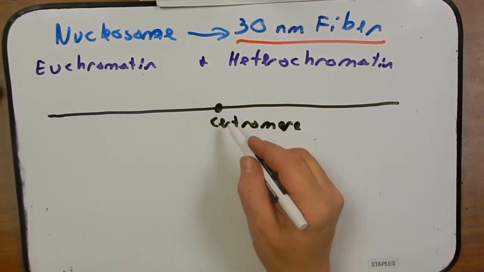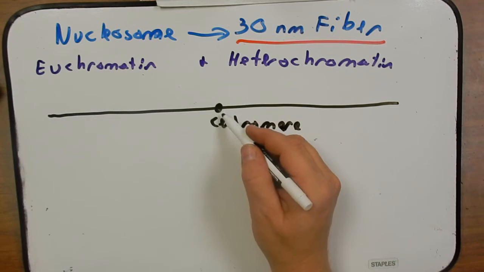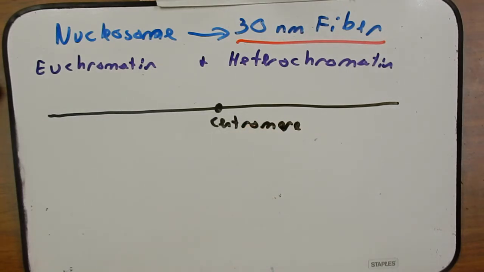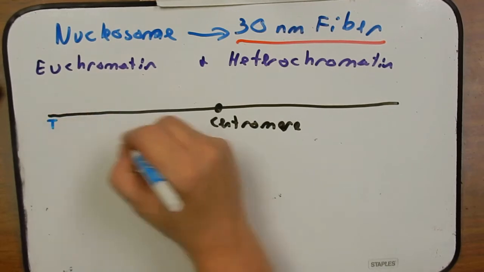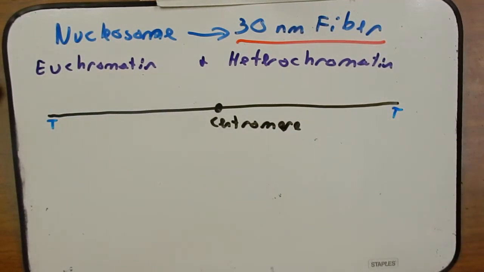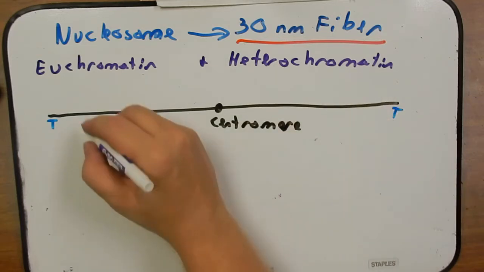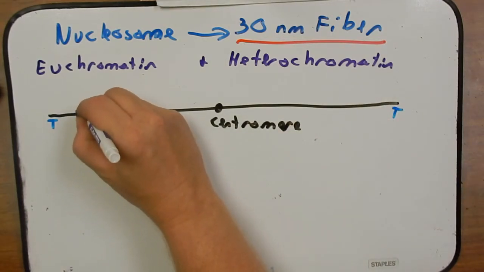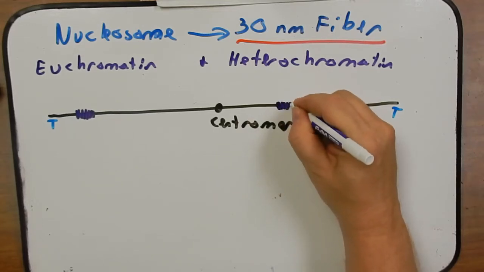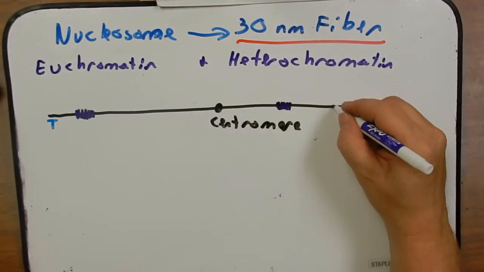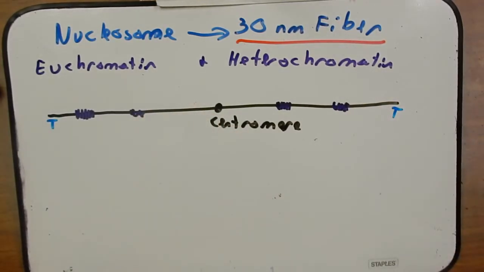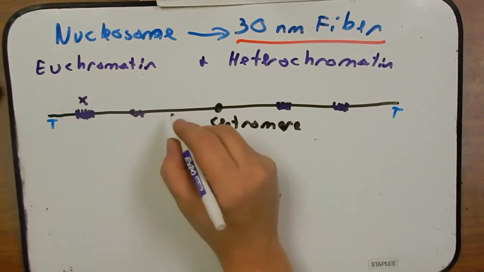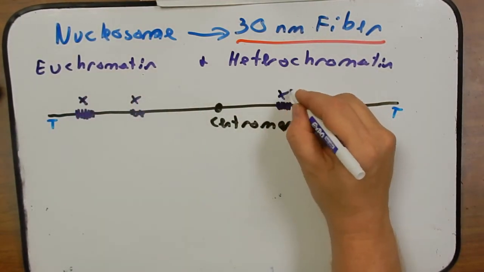And just to remind you, in case you forgot, the centromere is important in attaching spindle fibers during meiosis and mitosis. We also have these ends down here called telomeres, and they help stabilize the ends of linear chromosomes. And we said there are parts of this chromosome that are classified as heterochromatin, and I'm going to just draw them like this, where the DNA in these regions is very compacted. And we know that these areas of heterochromatin are transcriptionally inactive. If there's genes here, they're not going to be turned on. I'm just going to put an X over them.